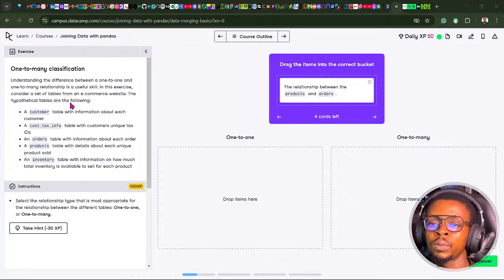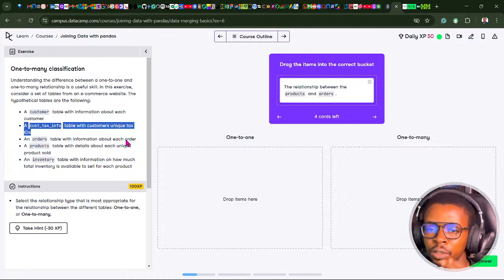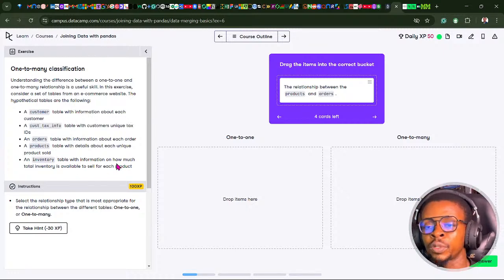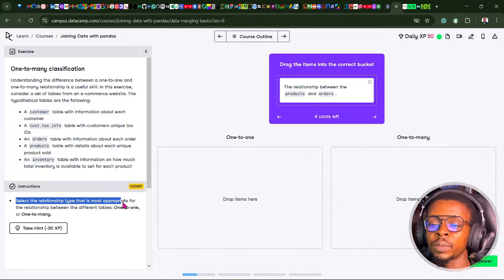The hypothetical tables are the following: a customer table with information about each customer, a customer tax info table with customers' unique tax IDs, another table with information about each order, a product table with details about each unique product sold, and an inventory table with information on how much total inventory is available to sell for each product. Select the relationship type that is most appropriate for the relationship between different tables, one-to-one or one-to-many.